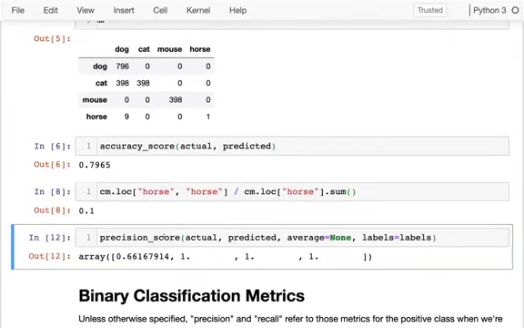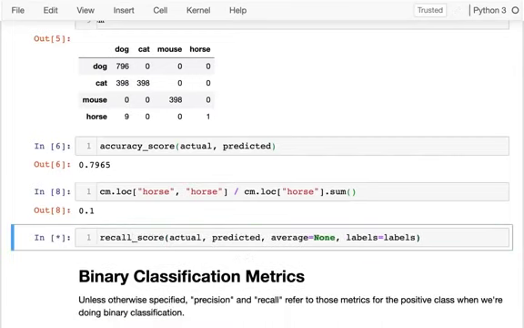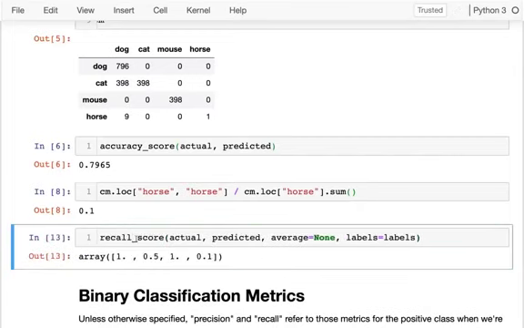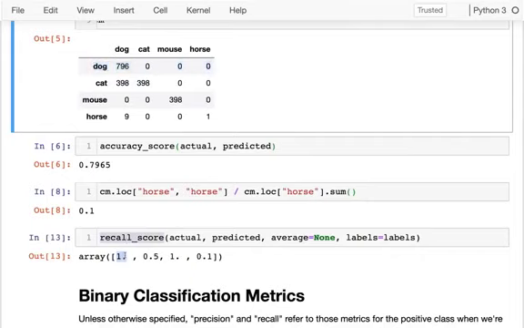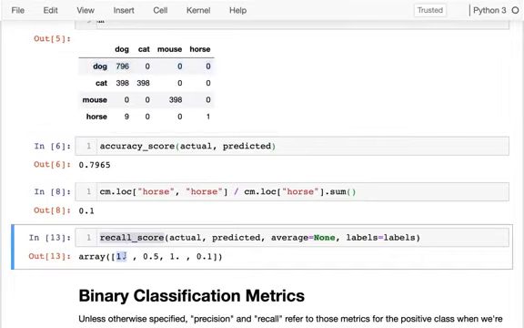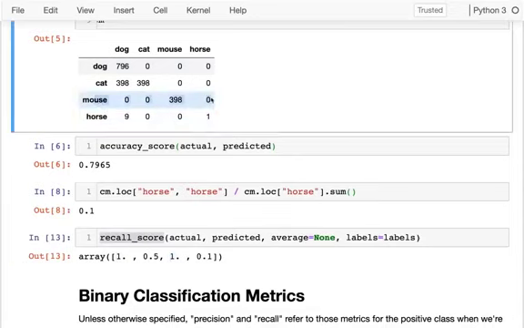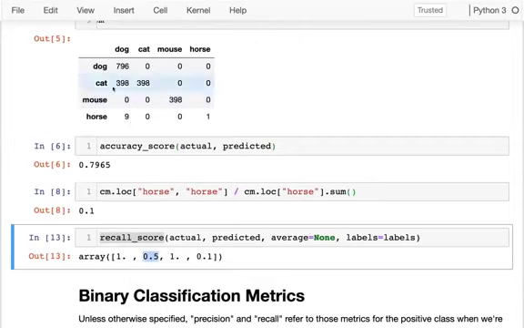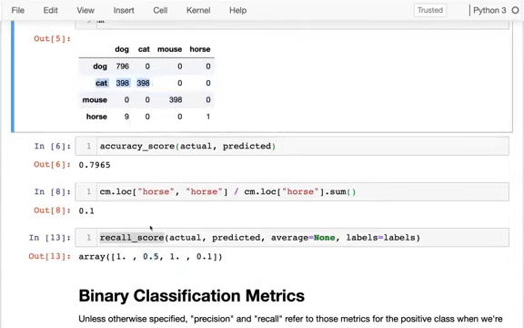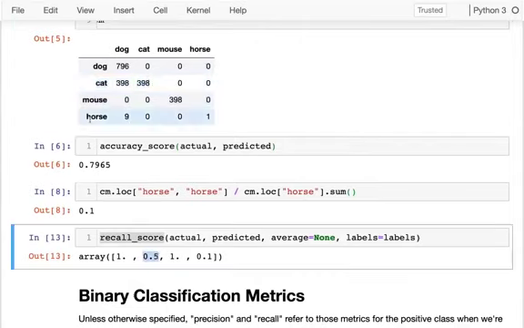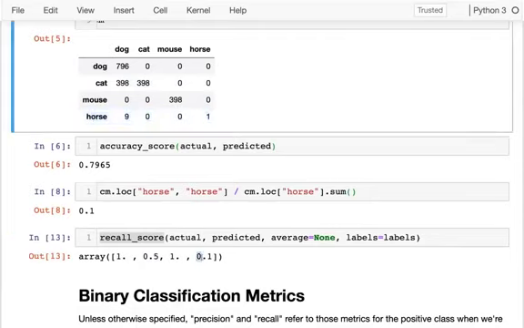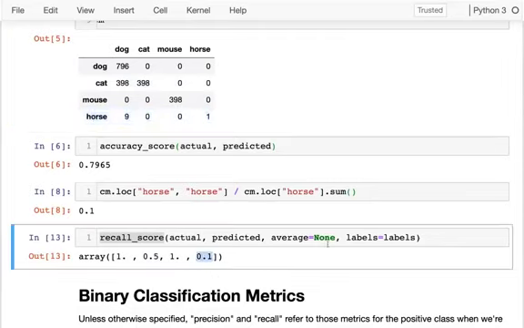What I see here is, actually, I want to do recall first, I'm sorry. So for this recall, I'm going row by row. And what I see is that recall for the dog is perfect. If I see a dog, the model is going to recognize it as a dog. It's also perfect for mice. If it sees a mouse, it recognizes it as a mouse. For cats, if it sees a cat, it's 50-50 on whether it will correctly identify it. And then for horse, only a 10% chance that it correctly identifies it. Okay, those are my 4 recall numbers.